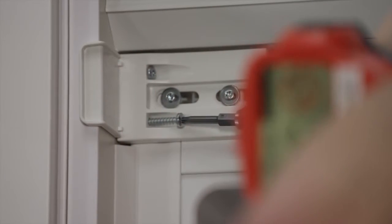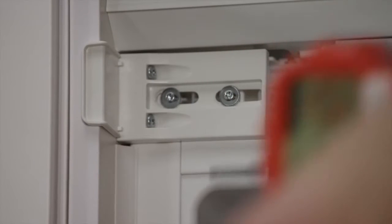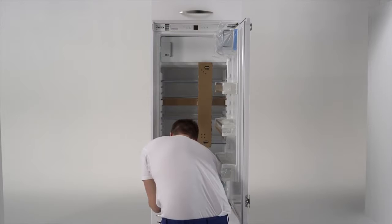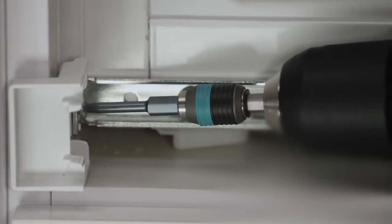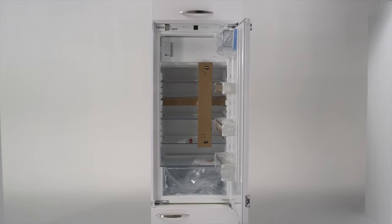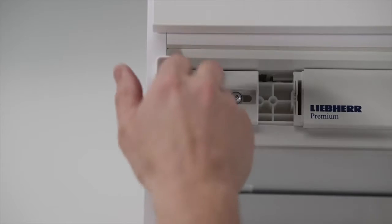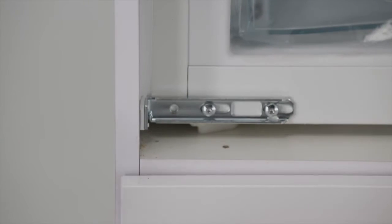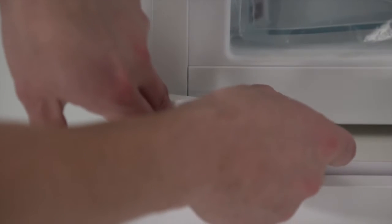On the handle side, attach the plastic bracket with depth stop at the top and the attachment bracket with depth stop at the bottom of the surround. Once the attachment brackets have been installed, the stop aids are snapped off and plastic covers attached.